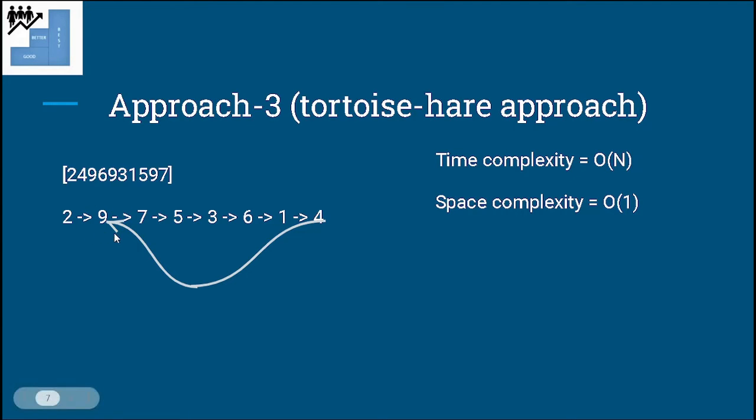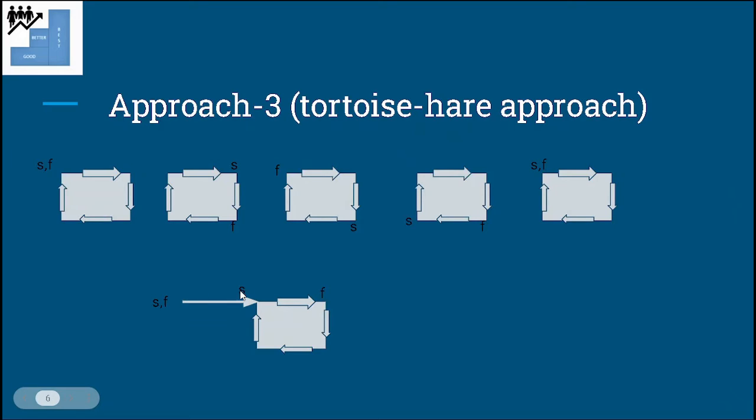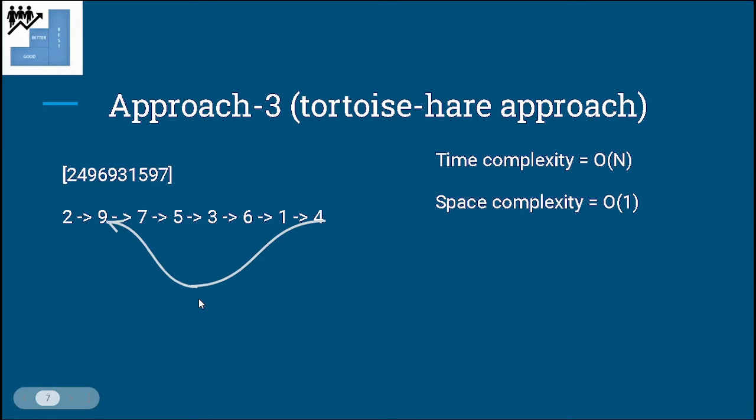So basically over here this was the starting point of the cycle. In this scenario, the starting point of the cycle is basically the duplicate element. Now how to get here is the question, right? Both slow and fast pointer start from here, but how would they reach here? So again, we'll move slow and fast pointer and wait for their first collision.